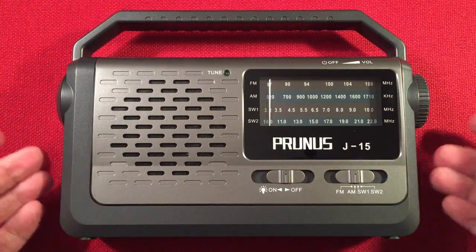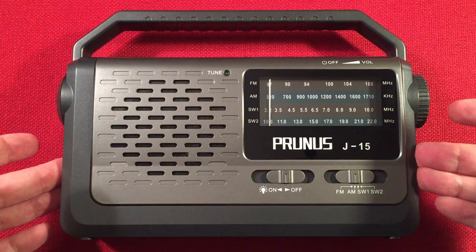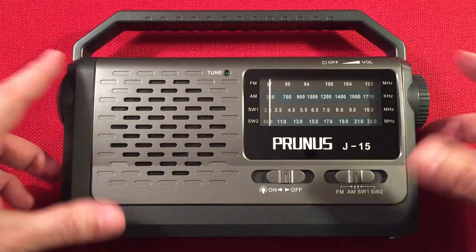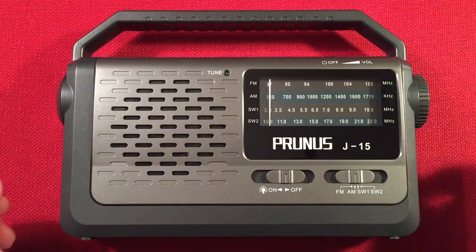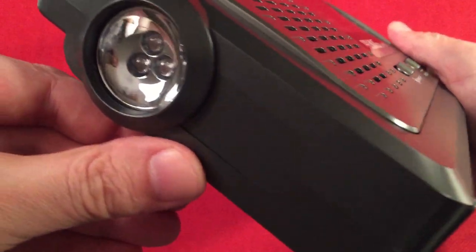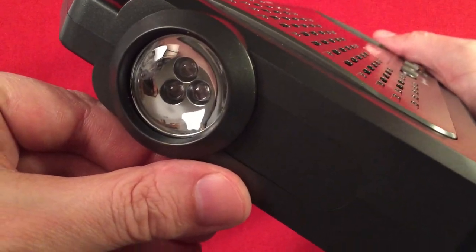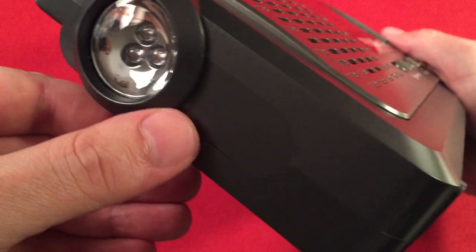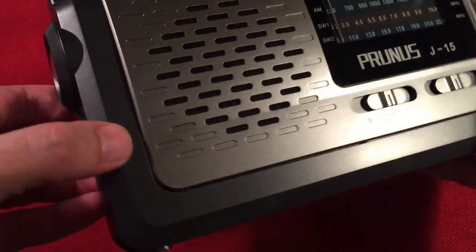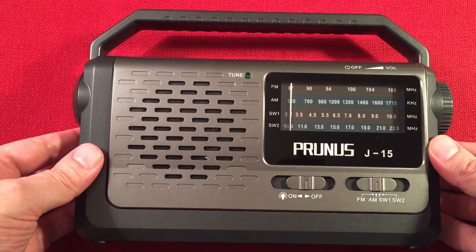The Prunus J15 — a really cool, small, shortwave AM-FM portable that you can pick up for around $25 to $28. Definitely worth it when you see the options it has. Picking up the radio at the left-hand side, you'll notice we have a 3-LED flashlight built in for emergency use. It's got a cool gunmetal color with silver treatment and nice accents. It's got that modern radio look to it.